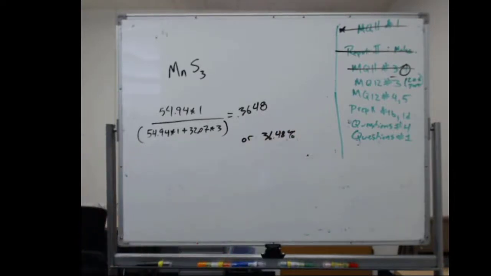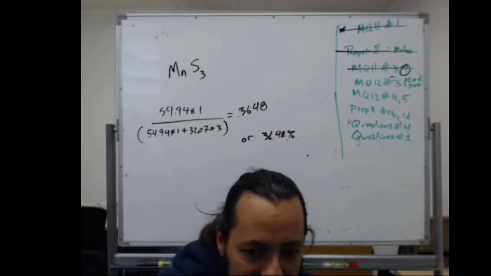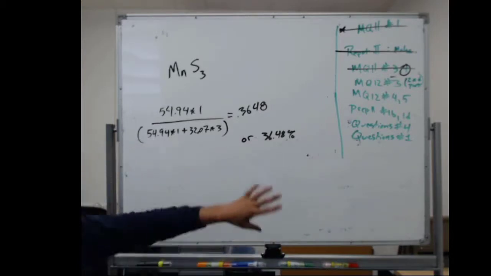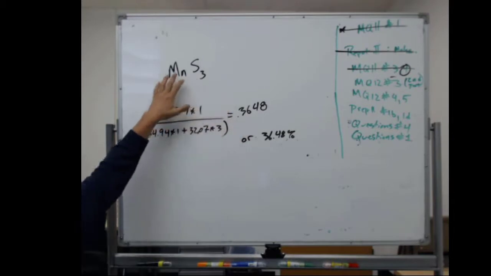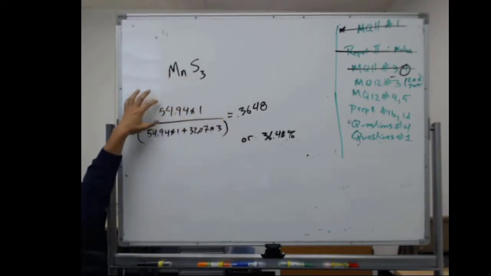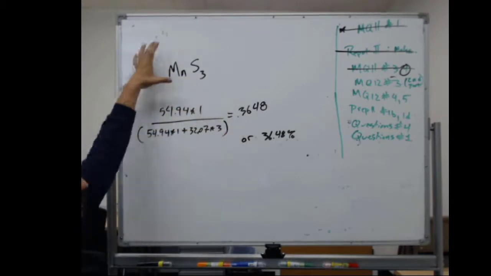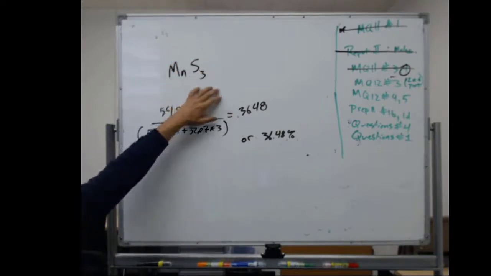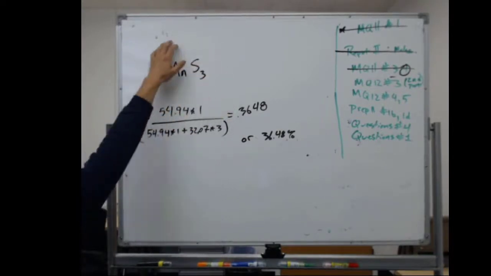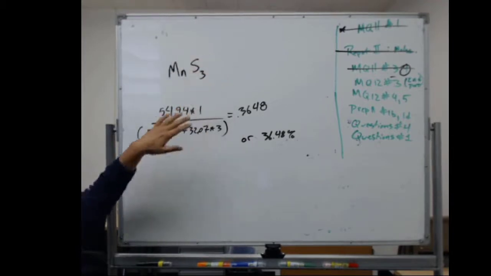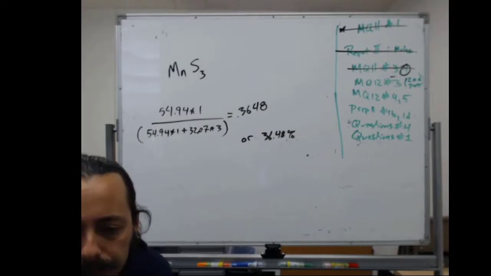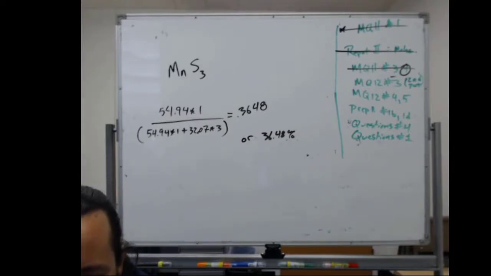And again, it's one of those things that is deceptively simple. It's that problem of recognizing that we don't need to try and involve all of the data from previous parts. We can really just think, this is my compound. What percentage of this compound by mass is manganese? So I'm going to do the mass of manganese divided by the mass of the compound. Okay.